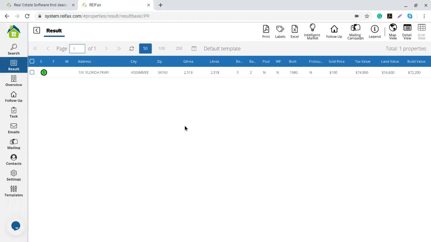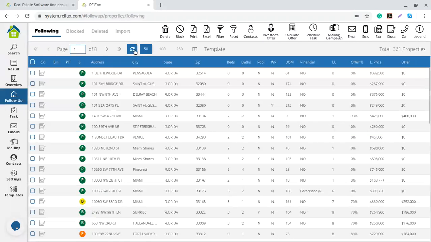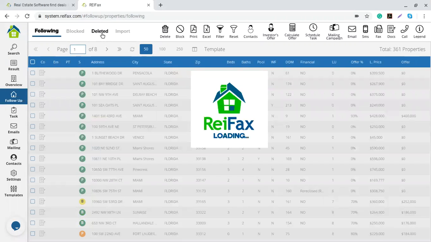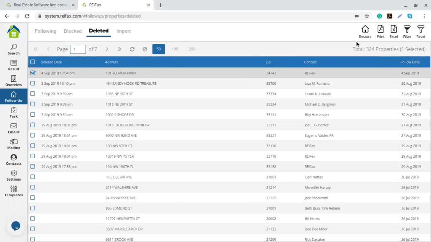Okay. I have a question here. Yes, Jose is asking, do the pending tasks that you have for a property get removed or blocked whenever you block a property? Yes. Whenever you have a pending task for a particular property, let me restore this one, okay?